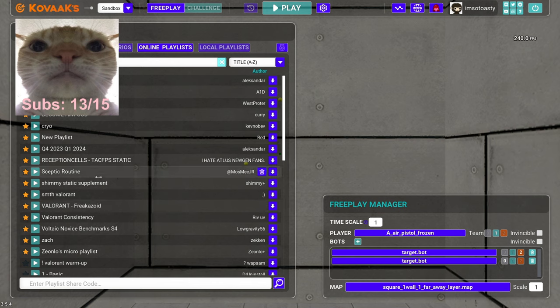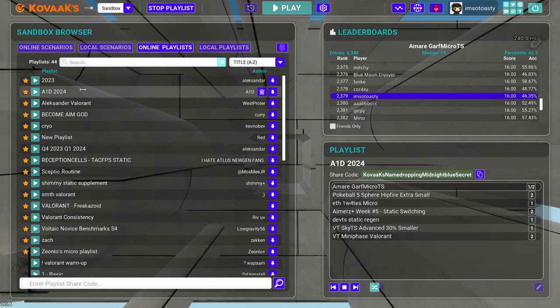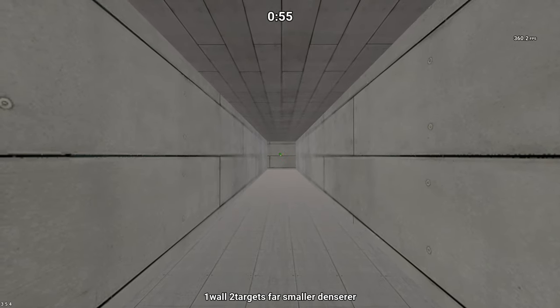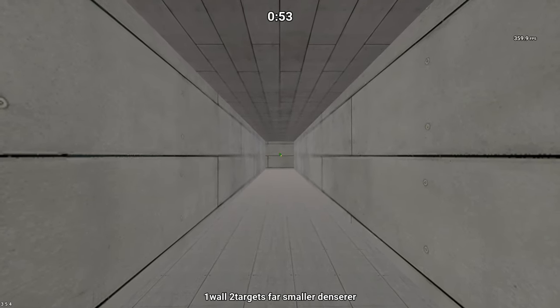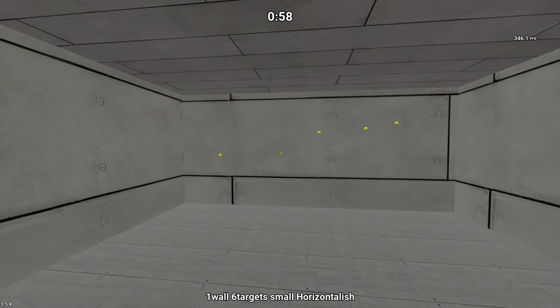As you can see, I have a lot of playlists. I kind of swap through them though, but I will show you the main ones I do. So these are the two main playlists I do. It helps with a lot of static clicking and micro adjustments. There's going to be a little bit of gameplay of these playlists in the background, so you get an idea of what you're getting into. Of course, I can't show all of them since there's way too many to cover in this video, but it should give you an idea.